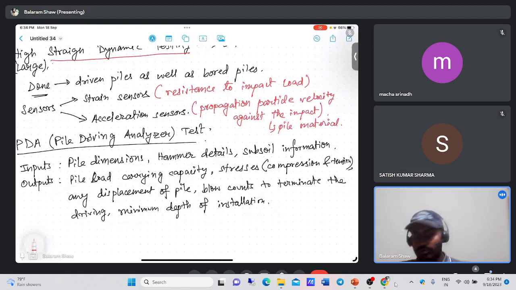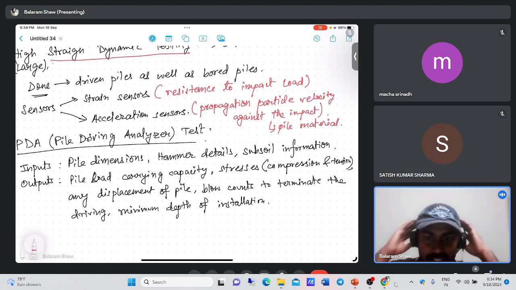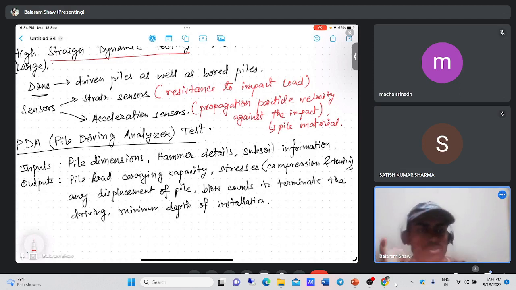So how do these sensors detect? We'll do the hammer impact. As we have studied in the geophysical survey, there will be some sonic waves. Like that, if we give some hammer impact, waves will travel, with compression and tension forces. So wave propagation will be there and will be interpreted, and depending upon the nature of the resistance provided to the pile, the sensor will detect whether those are direct waves or reflected waves. We have discussed direct waves and reflected waves in the seismic survey.